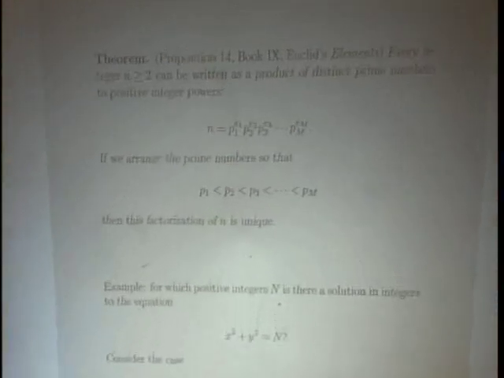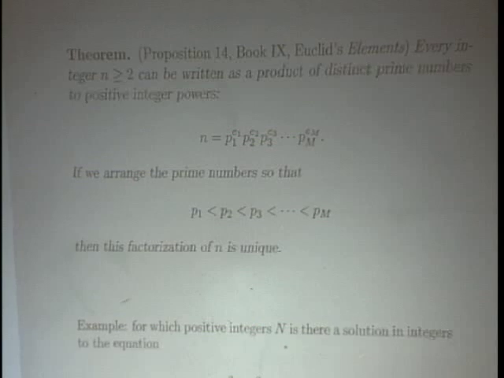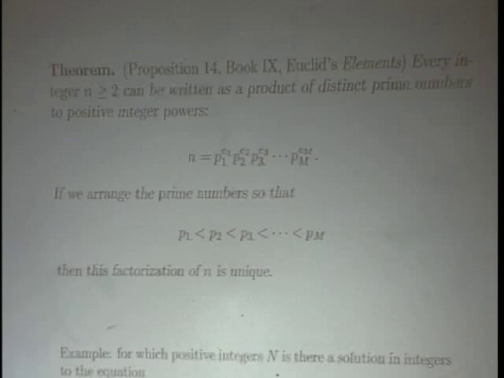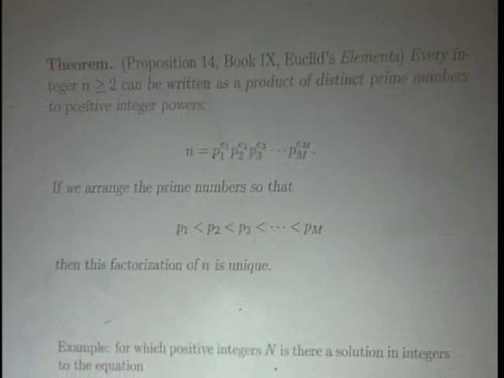Okay, let me go on now to a further important theorem that also won't be given with a proof here, but a further important theorem which comes from Euclid's Elements. This goes a little bit beyond the lemma that I had put up here before and tells us that not only does each integer n greater than or equal to 2 split up as a product of prime numbers, but this essentially happens in only one way. And that turns out, for an interpretation that ultimately leads to the Riemann hypothesis, to be an absolutely essential observation.